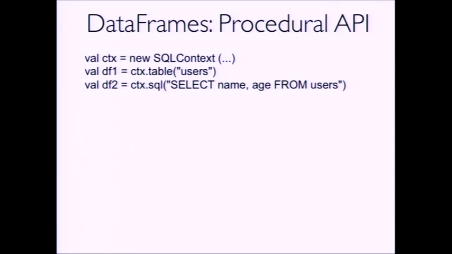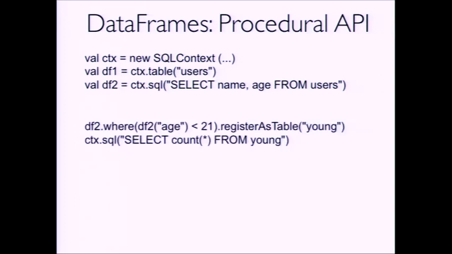Okay, so that's going to be a data frame 1. And then, by the way, I want to run this query on the users table, and I want to take the result of that and store that in this host variable. That's an example of how you're tying the host language, which in this case is Scala, to the SQL system. That's why most of these things work. You're just passing the query in as a string.